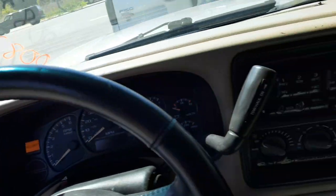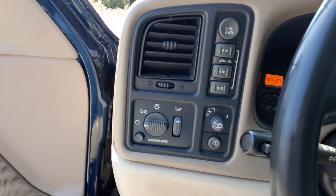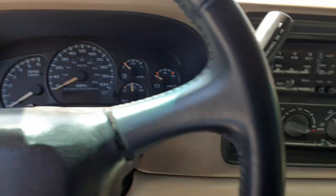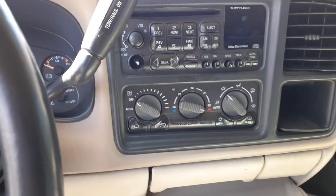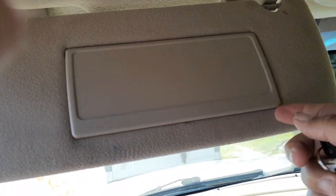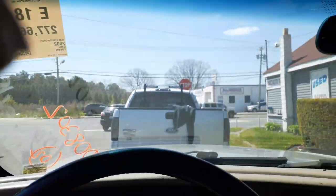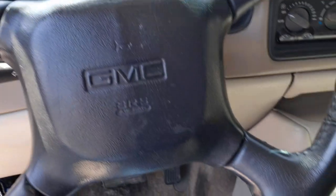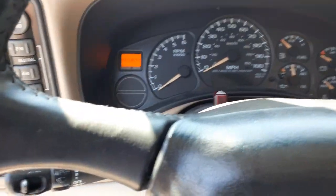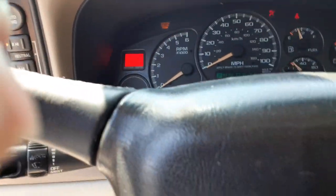Inside you have the four-wheel drive switch, headlights switch, rear wiper, and fogs. The heater controls are manual. This is the front roof — you have both visors, although the right side visor has a rip. The overhead light is the dual style extension. The mirror has compass and temperature.